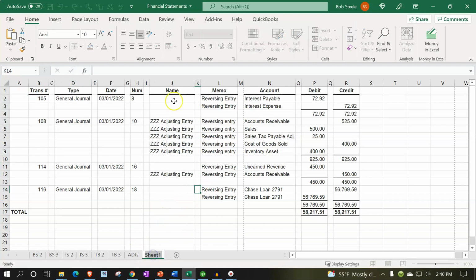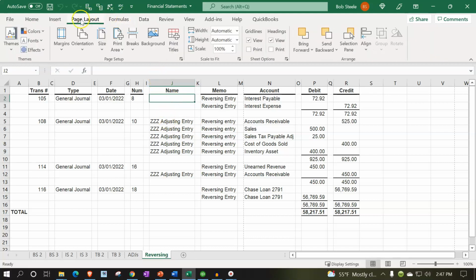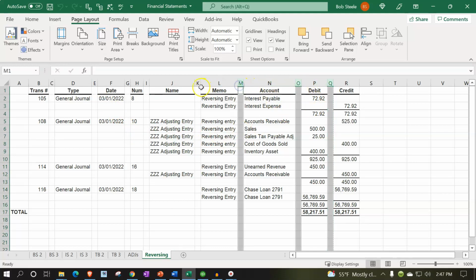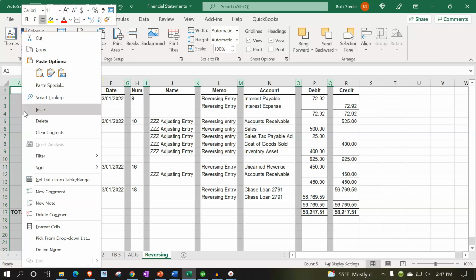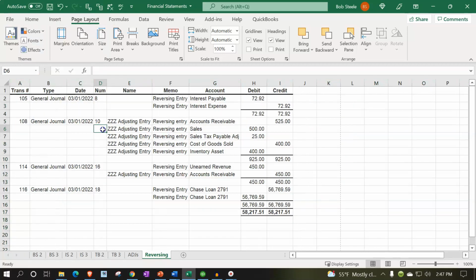So now I'm going to double click on this and call this reversing entry. Let's just call it reversing. And then we'll have to do our same formatting, making this landscape, and then removing all the extra stuff, holding down control, these extra spaces, just to make all the columns comfortable so they're not right next to their neighbors. We don't need those extra walls. Delete. Everybody's happy right next to each other like that. So there we have it.